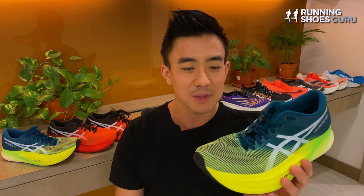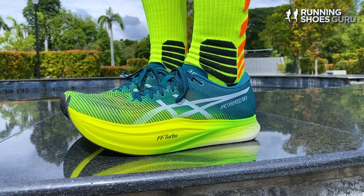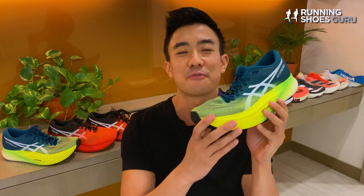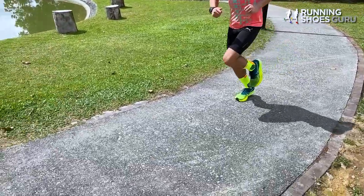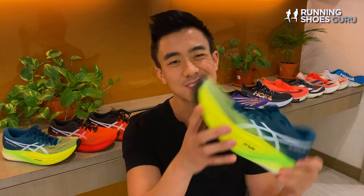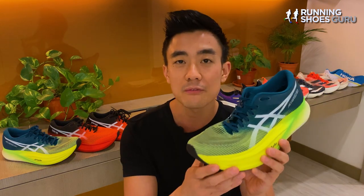When I walked around in it, it felt really different to last year's version because of the new higher toe spring — like I was wearing elf shoes with my toes pointing towards the sky. The new upper felt much softer and more comfortable. My first run was a speed workout of 500 meter intervals at 3:30 to 4:30 per kilometer. The carbon plate didn't feel as springy or aggressive as last year's; the forefoot felt more cushioned, almost like the plate was buried under more foam. The ride felt more stable due to the wider base, and the upper felt amazing — it just disappeared on my feet.